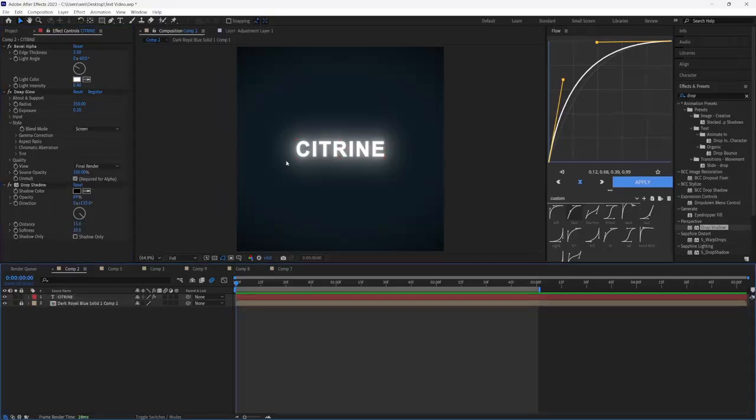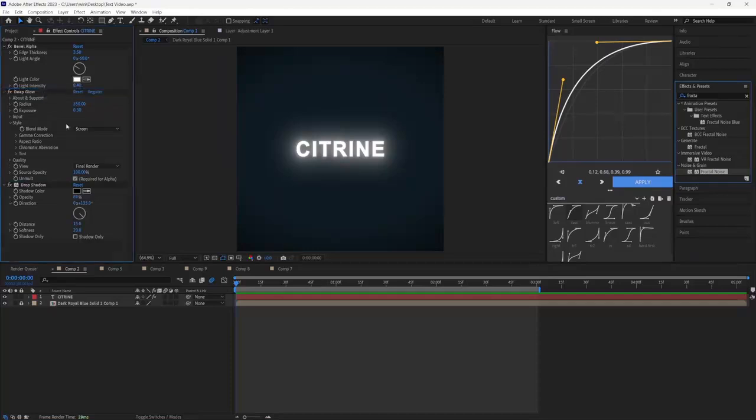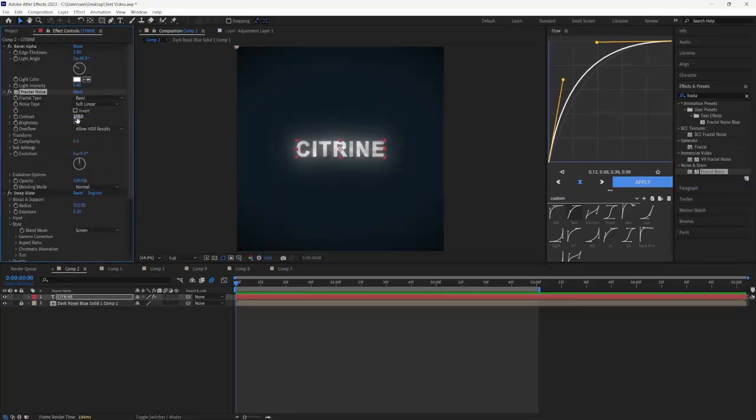And as you can see, we have this basic text effect covered, and now we're going to be adding all the special effects that will help us make that rocky texture look. To start, search up Fractal Noise in your Effects and Presets panel and drag it above Deep Glow. Now we're going to be setting the contrast to 200. The brightness, keep it at 0. And for the complexity, we're going to set it to 20. For the fractal type, set it to Turbulent Smooth, and you'll have this rocky texture ready.